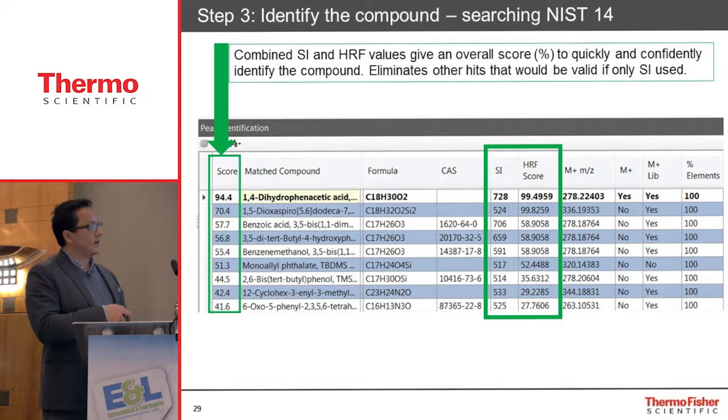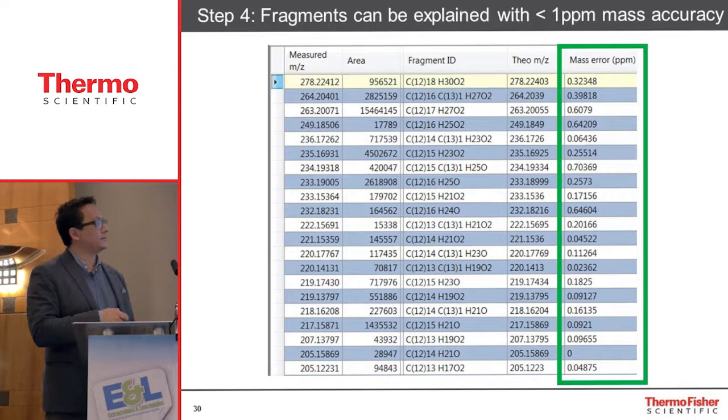But our HRF scores are very different because in this sample, in this analyte, sorry, there were spectral ions that weren't explainable by the proposed empirical formulae. Consequently, it has a low HRF score. The combination of these two gives a combined score that really would tell you that there's only one option for that analyte. And again, what we're able to do with MS that can be automated is you can take that molecular ion, you can fragment it up again if you want for absolute confidence in that.